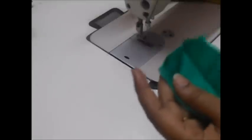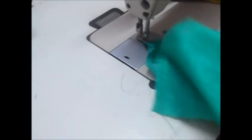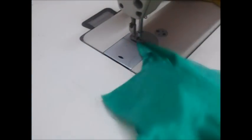The first step is to join the lining fabric and the main fabric together. I'm just putting a basting stitch. Hope everyone knows about basting stitch. It's going to be a big stitch length on your machine, and I'm putting that so that the lining and the main fabric will be secured. If you want, you can remove the thread once the job is done.